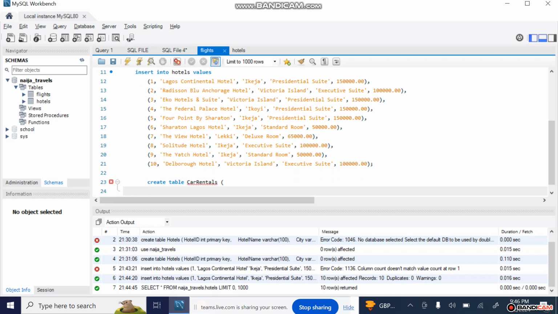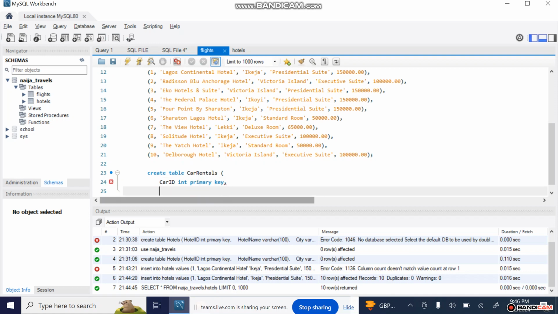Then I come down and I begin by saying it's going to have car ID, integer, as this variable name is car ID, the data type it holds is int, that's for whole numbers. Then we say primary key, so it's going to serve as my join key for data blending. Then we say comma after our primary key. We come down, so the next title is going to be the rental company, because these cars we are linking up with the rental companies.